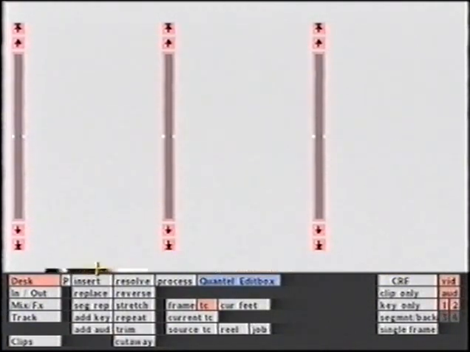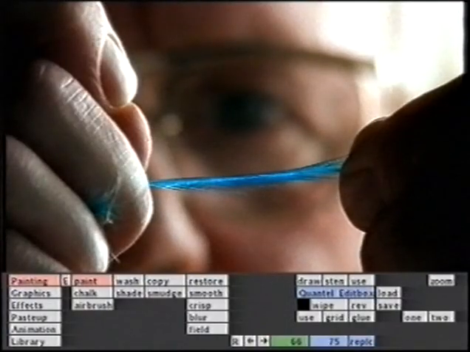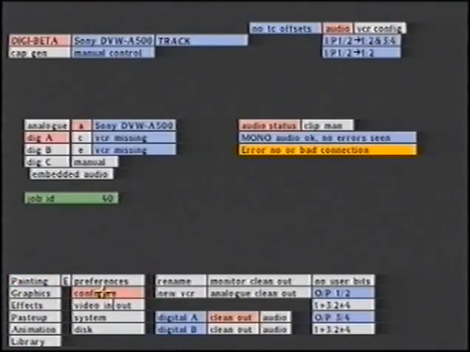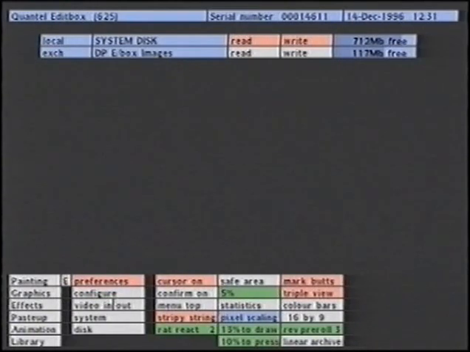The legendary Quantel Paintbox has always been integrated with Editbox. Now all Editboxes benefit from the latest innovations of Paintbox Express, which has been suitably adapted for the editing process. And finally, there is the full page menu, and this is a behind-the-scenes look at the system's configuration and the devices that are connected to various inputs and outputs. And of course, there are preferences setups as well.